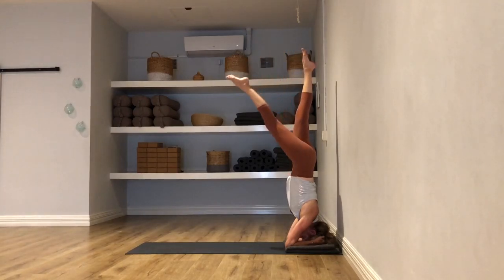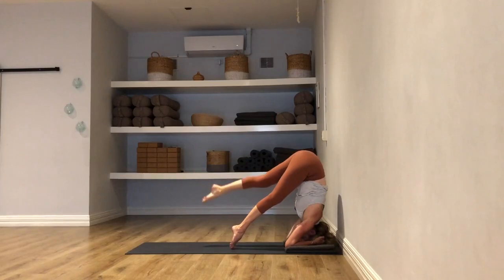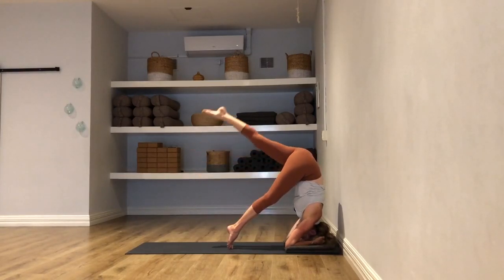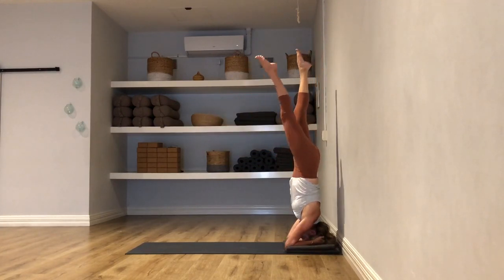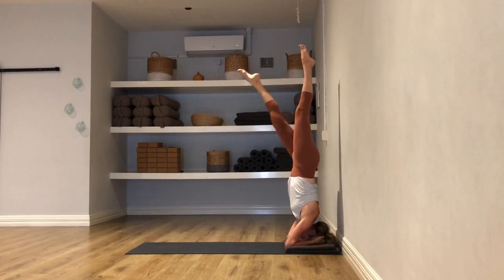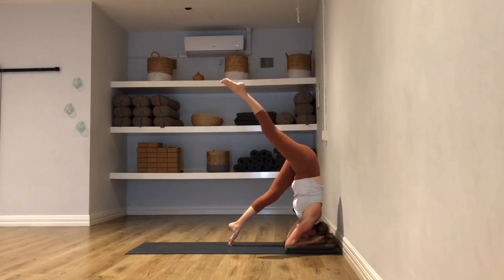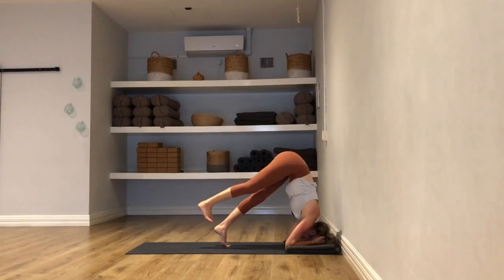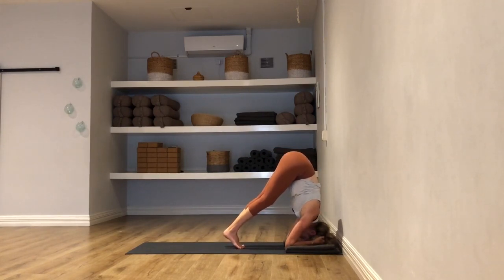Send your right leg down, and then your left. Send your left leg up, and then your right. Send your left leg down, and then your right. Notice how the hips don't leave from being stacked over the shoulders, shoulders away from the ears.